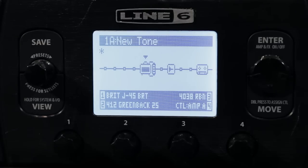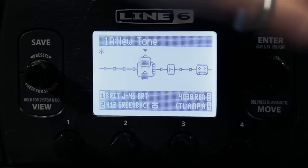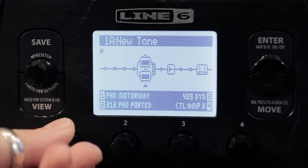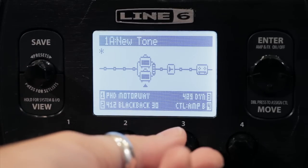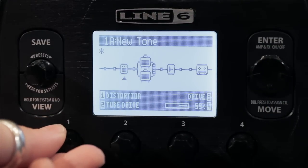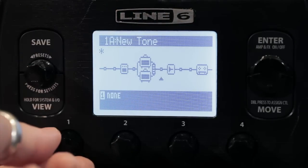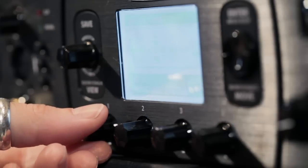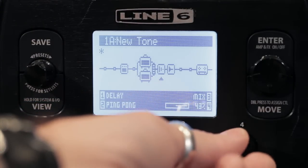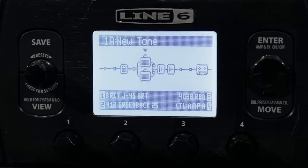Let's add an amp to that and add a distortion pedal and a delay. First we have to create a dual tone — tell the amp to move out of the way, then select and turn on another amp. We'll turn on the PHD Motorway through a 412 with black backs and maybe a 421. Then we'll create a distortion unit — a tube driver — and also a ping pong delay. Turning that down a little bit, if I recall the preset that I made, here we go.